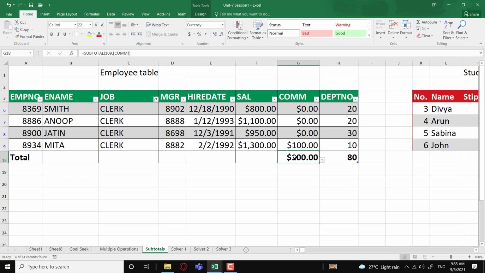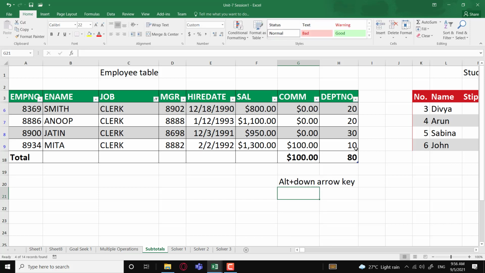Now if I expand it, you can see this is a subtotal function which has been applied on this table, and you can also see a function number or a function index over here. We can actually see the different functions and their indices by using the Alt plus down arrow key.